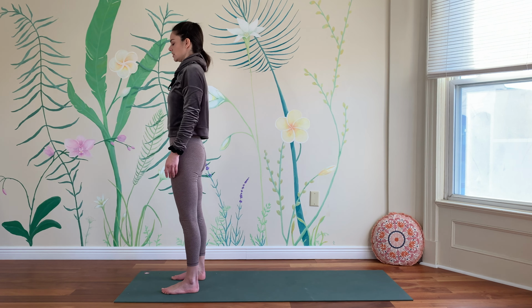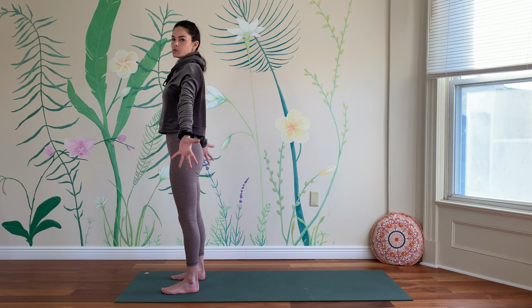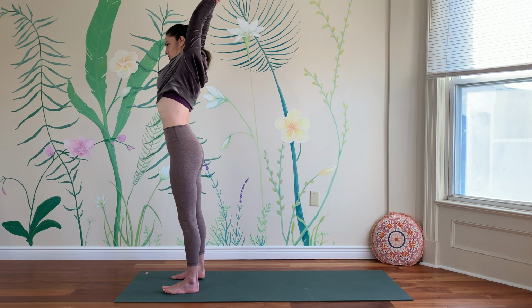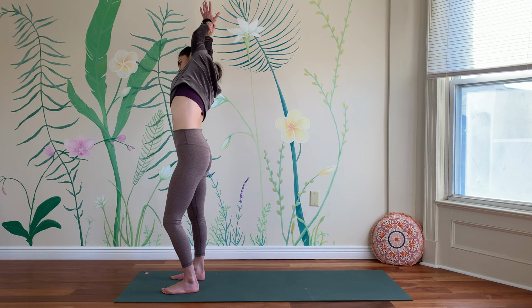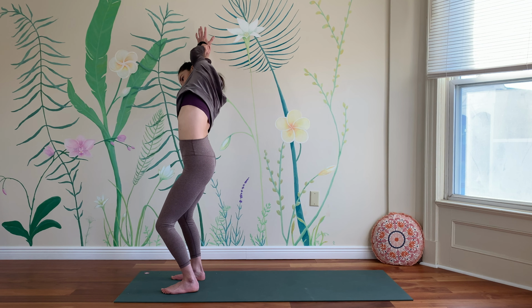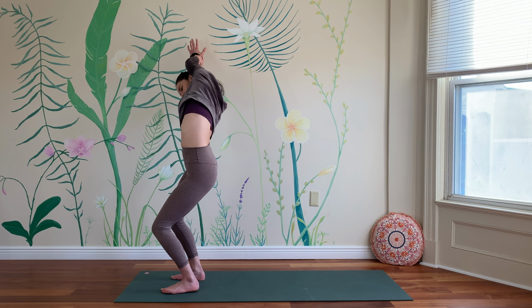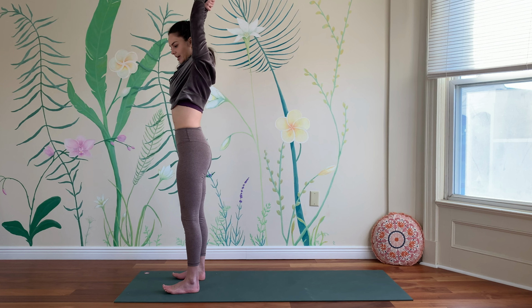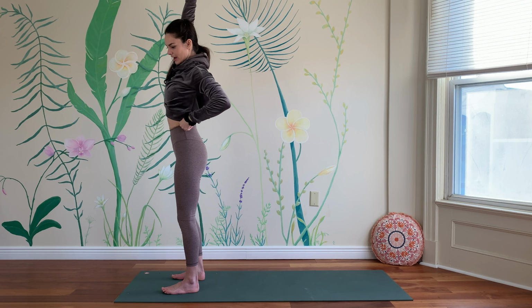Okay. Let's find our way to the top of the mat with feet hips distance, releasing the shoulders and arms. Sweep your arms wide and overhead. Take hold of your left wrist, reach up and over to the right. You can bend the knees. Inhale through center, take it to the other side. Again, the knees can bend, find that exhale.